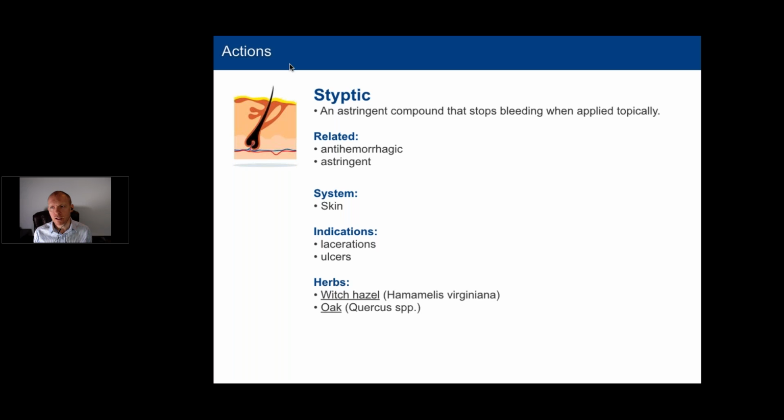Another example of a chemical styptic is if you go into the drugstore, you can buy a styptic stick or a shaving stick, and these are little sticks or little cubes that typically contain aluminum hydroxide, a chemical styptic. So if you cut yourself shaving, instead of putting toilet paper all over your face, you could rub a styptic stick on it, and it will basically cause contraction of those tissues to stop the bleeding. So you can use herbal or chemical styptics.